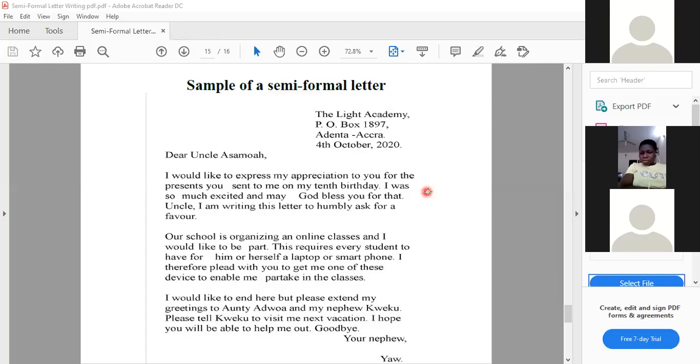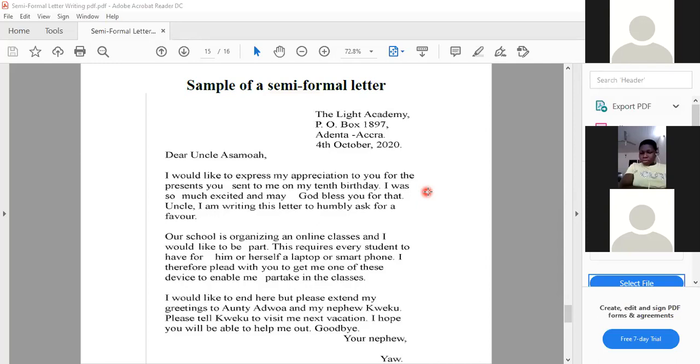Please, can you use your nephew, your niece, your cousin, or something? Oh, you can. So when you are writing to your uncle, you are a girl, so you say what? Your niece. But those who are males, like Nana Kwame, will say what? Your nephew. But if you are writing to your dad, you will not say your nephew or your niece, you say what? Your loving daughter or loving son. Who is responding? Is it Lordina? Lordina, God bless you. Perfect.